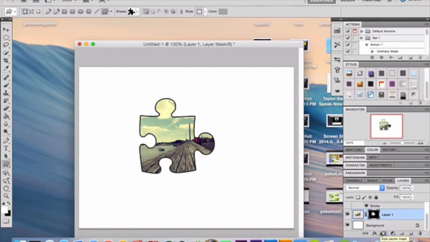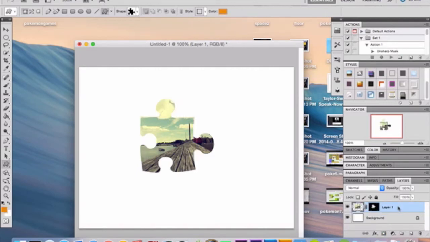You just put it in using your control button and clicking and all that stuff. And if you don't want to have a stroke, you don't need to. You can get rid of that shape layer. If you just want to have the shape itself, that's perfectly fine. You can really turn this into virtually anything. You have endless possibilities with this newfound tip.